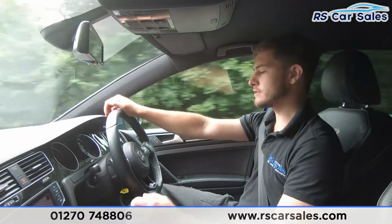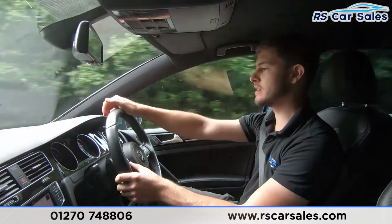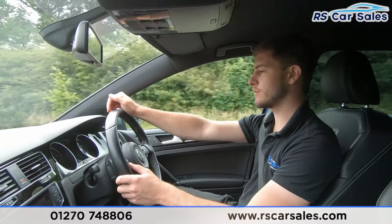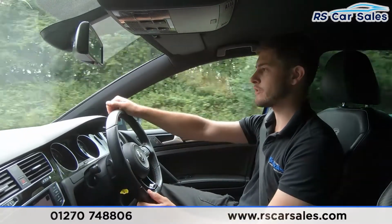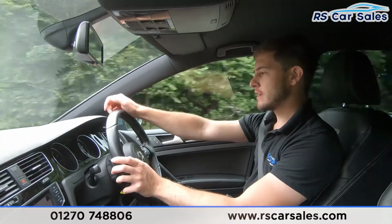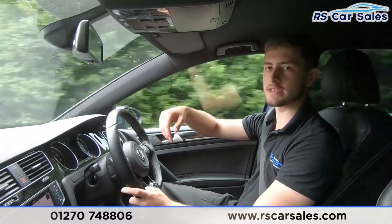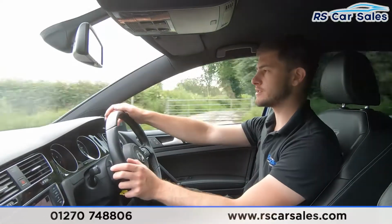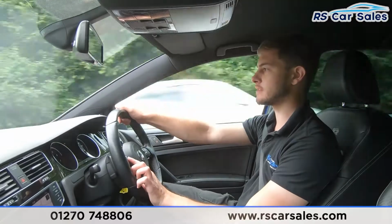Now starting off, we do have two different modes on the steering wheel just here. We've got both speed limiter and adaptive cruise control. I'll show you adaptive cruise control now, so we'll make sure we're in that mode. We'll press set and we are now cruising at our current speed, and then with it being adaptive cruise control, we can actually change the speed ourselves, and because it's adaptive, it will maintain a safe distance between ourselves and the vehicle in front, and we can change the distance we would like to set as well with the button in the middle just there.